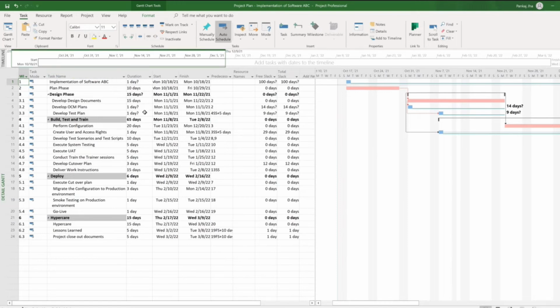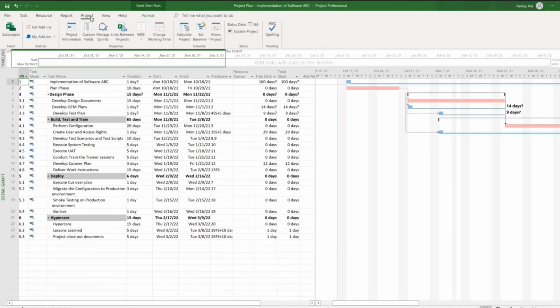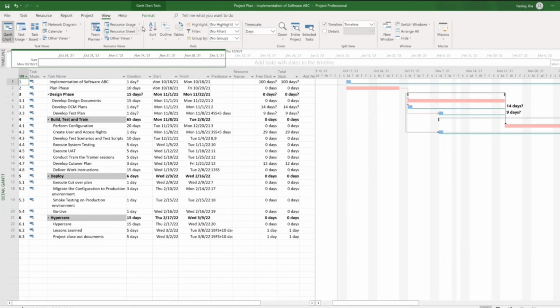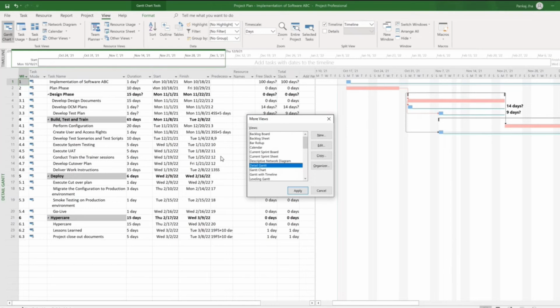So for resources, we have to go to view and click on resource usage, more views, and let's select resource sheet. Okay, apply.